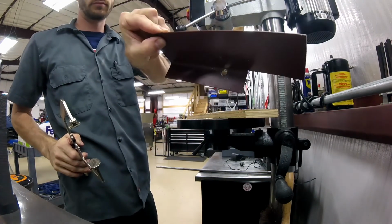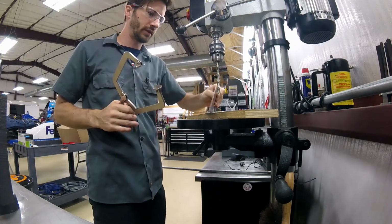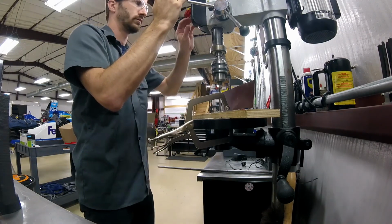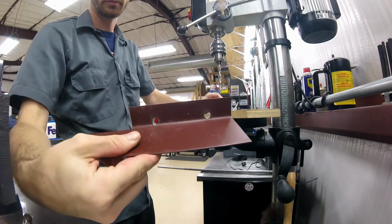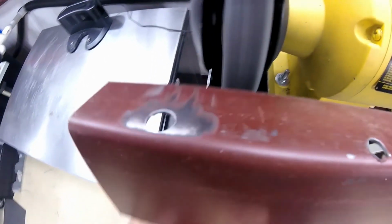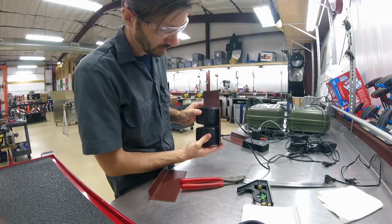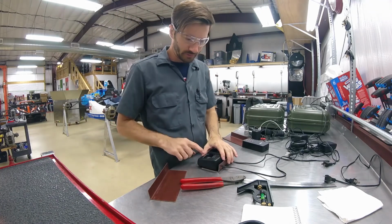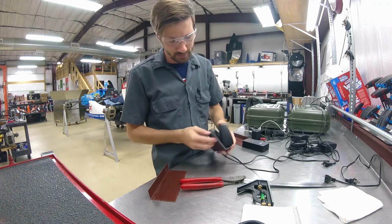Bam. Move on to the next one. There we go. 2 holes. Take them over here and polish. Yeah, you see they're mounted up there, lined up. I'm probably going to end up just gluing these down, I think.